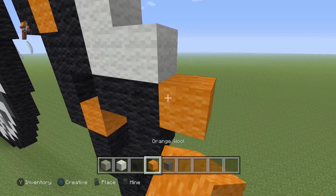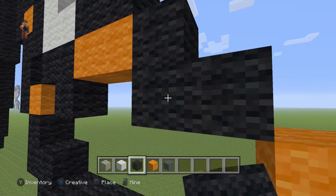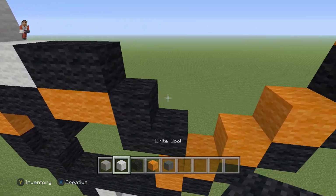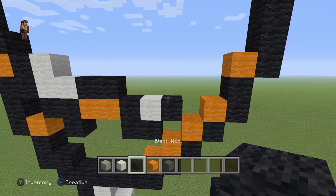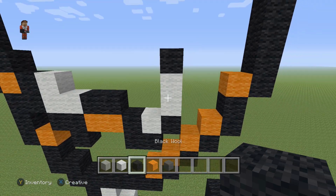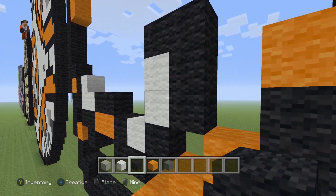Then we're going to place 2 orange wools with 2 black wools on the top and 3 black wools on the right, but like so. Then we need to add 1 diagonal black wool, followed up by 2 white wools and a black on the top. Now on the right side of that black, we're going to go down by 3 black wools.